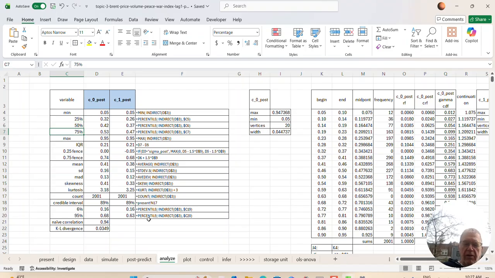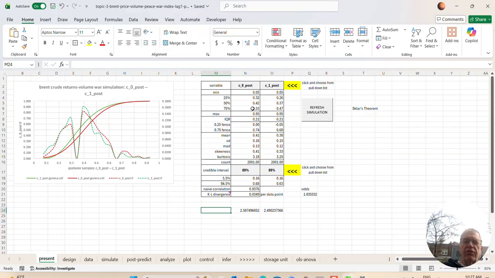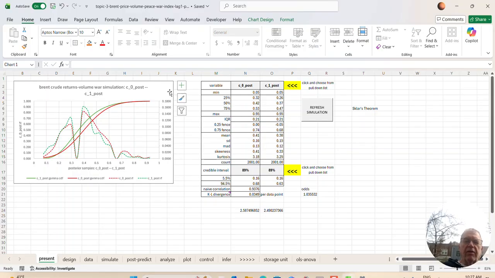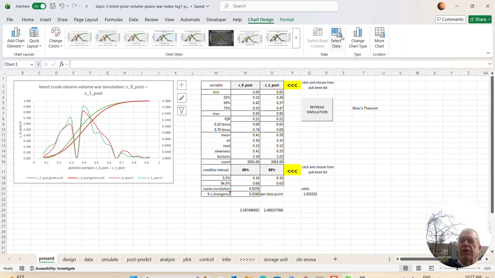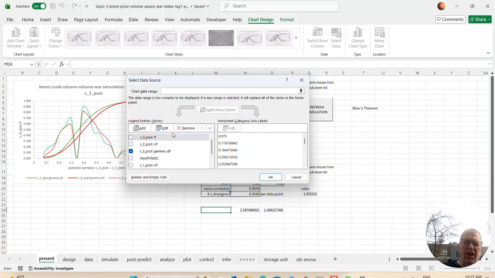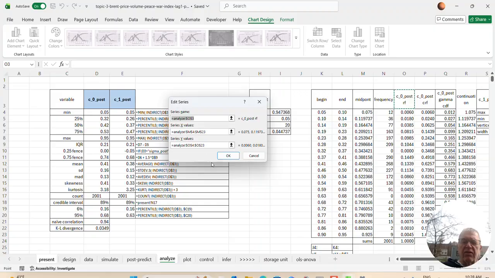Okay, and all of this analysis is brought forth by this plot. You see a plot design came up here, and if you look at the select data, there are a lot of different plots that can be done, but I've chosen these, and it's still too busy, but live with it for a moment. And all of these are, if I edit one, let's see, okay, you see it's a scatter, X and Y.